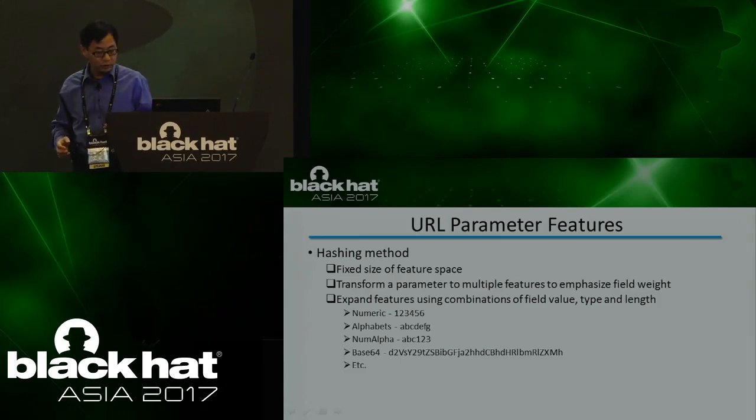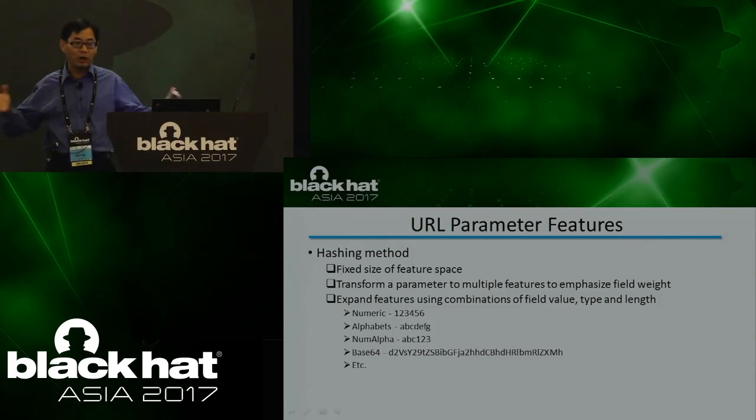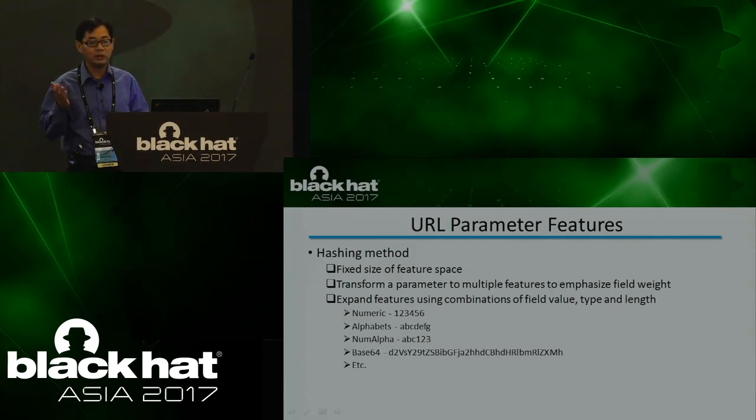Okay, the other method we use is the hashing method. So why do we use hashing? Because when we look at, say, one URL or its parameters, it normally doesn't have that many, probably tens or maybe hundreds. So when you try to convert this string to your billions-dimensional feature space, it's very sparse. To address this, we can use hashing to compress the huge feature space to a fixed size. Even after that, it's still sparse, so we don't have any issues with hashing collisions, where two different features hash to the same bucket.